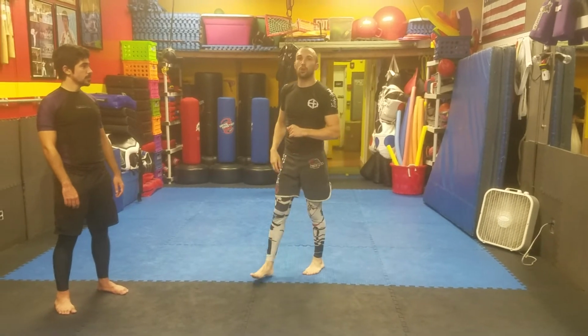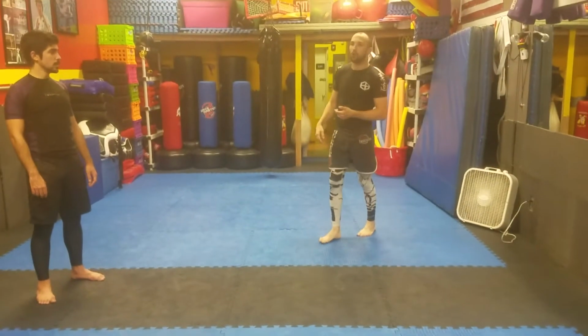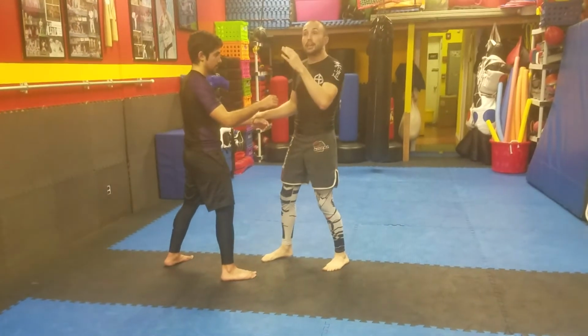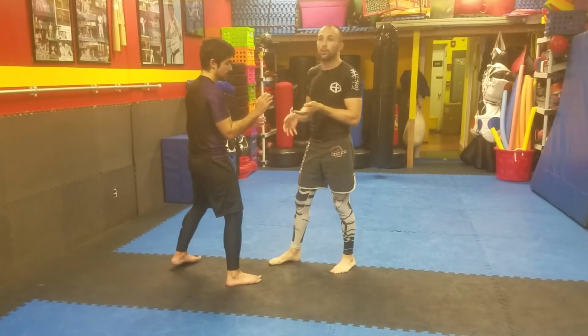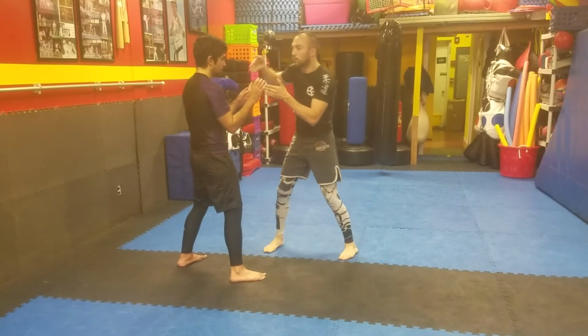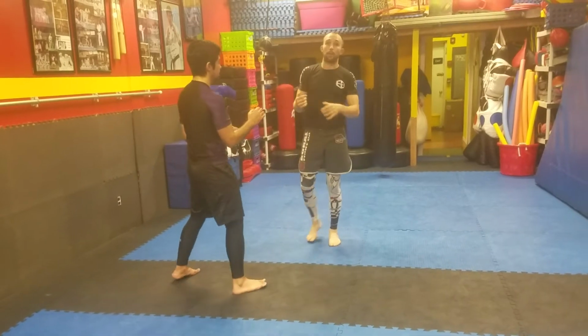Okay. So again, there are a lot of attack options from the underhook. The key is just getting to that underhook. One way we were just drilling that. So here, we're playing from hands. When you can't swim your way into an over-under, or somehow go for that underhook, if he's not going for a single leg, you can defend that and then dig up that underhook and bring it back up.